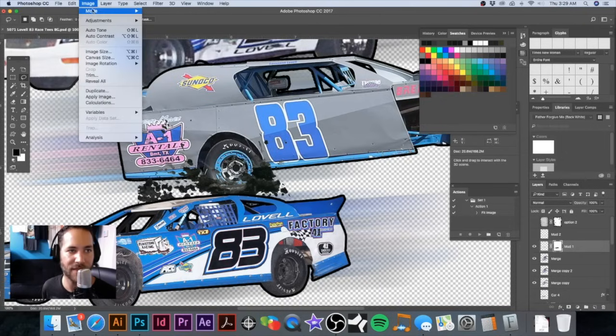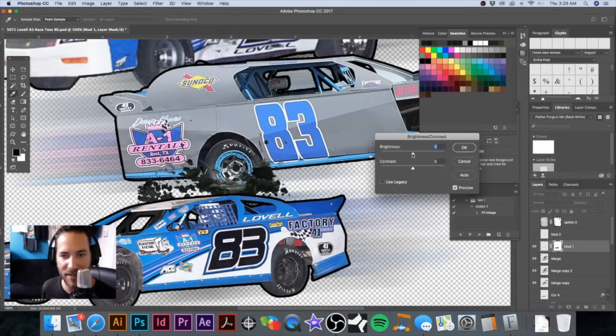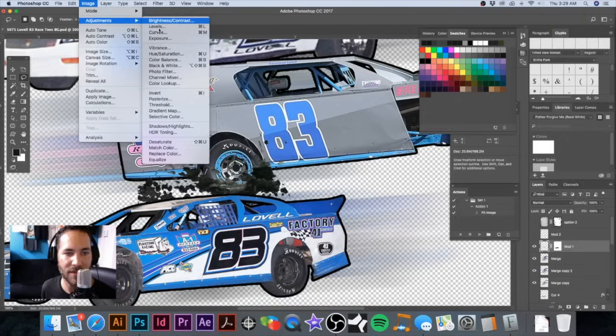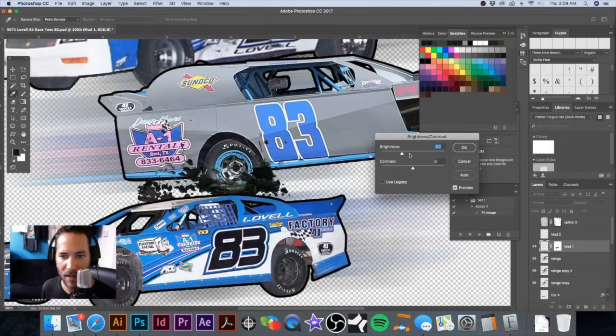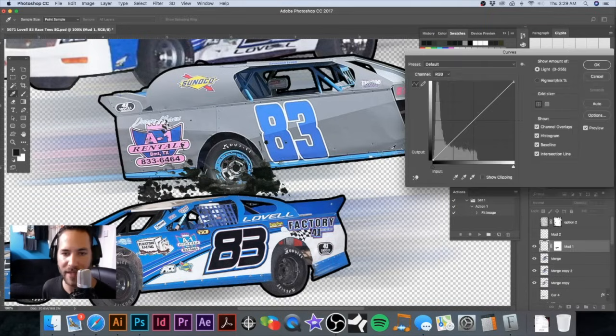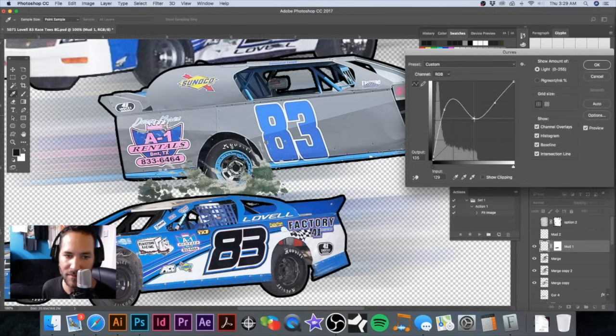I am going to adjust that a little bit with our brightness and contrast just to make it look more like gray. Let me get off my mask layer. Here's mode, adjustments, brightness. You know, that's not going to work. Let's hit Command M for curves, and then we'll just really pull that back, make it look a little more gray. So I'm just clicking off points here. And this will be one of those things where you have to play with it.